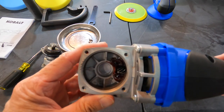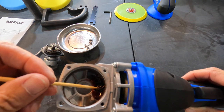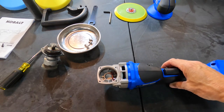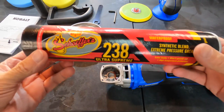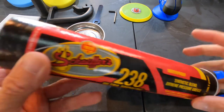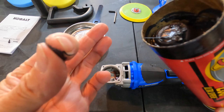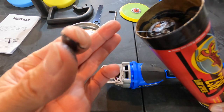I want you to see this, though. We don't have to worry about bad grease being in there because there hardly is any, maybe a quarter of an ounce at most. We will be packing this. And another great alternative to the Wolfhead's Red, which I love, is the Schaefer's. This is a high-temp waterproof grease and works fantastically.